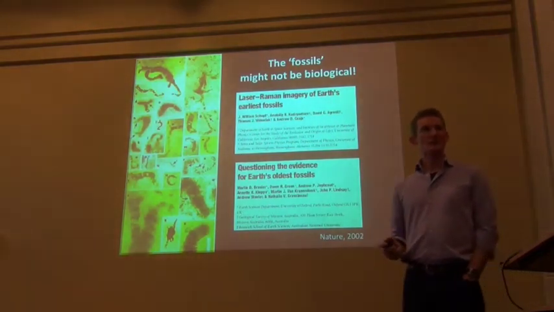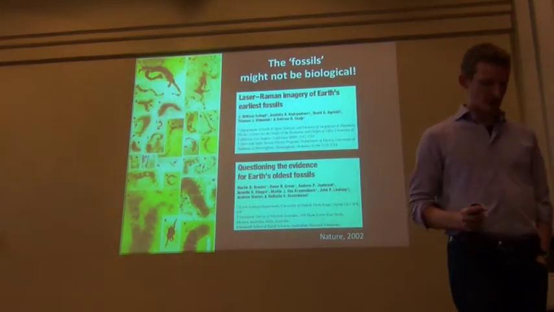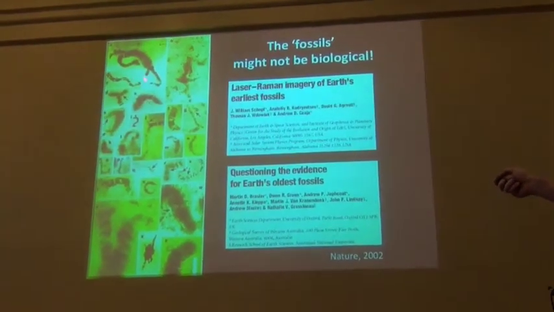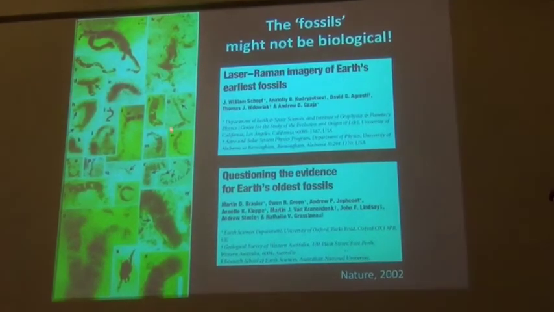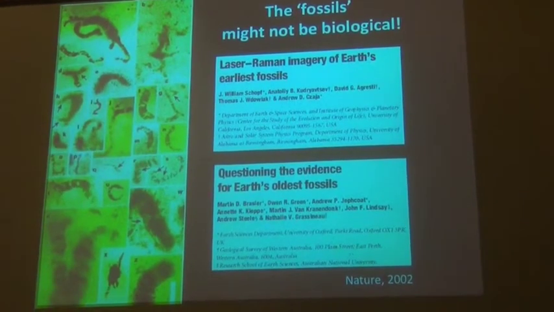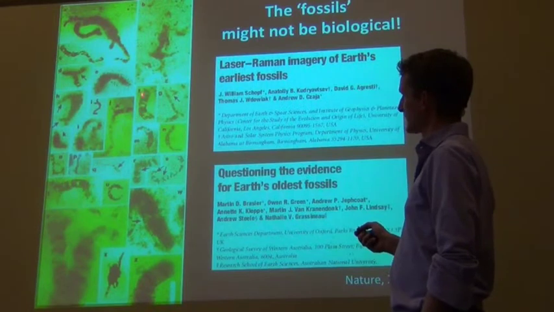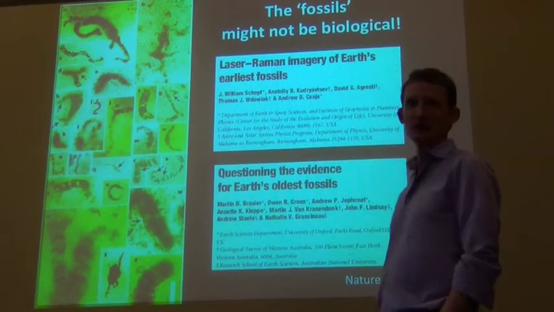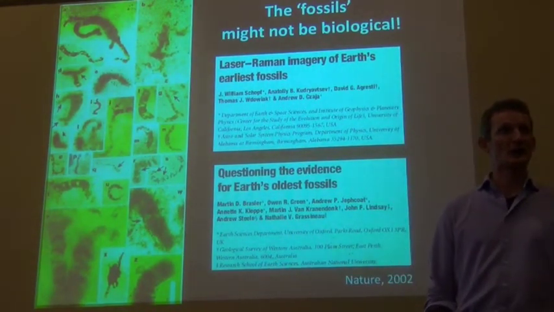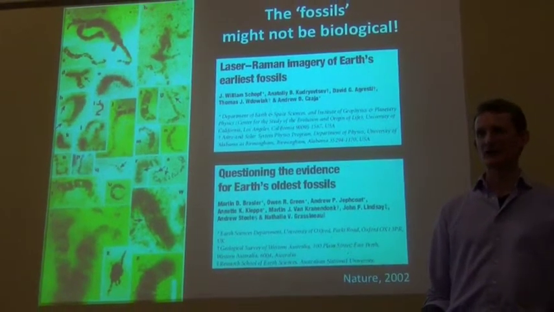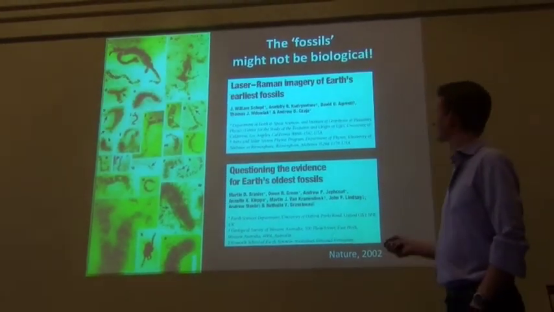But the problem with looking at these rocks, when we look at them in detail, we can see lots of little blobs and bacteria-like shapes. They're really simple. A bacteria is usually round or long, like this. And you can make shapes like those as well out of grains of sand, which have nothing to do with bacteria. So my colleagues have been arguing about this for about 20 years, and they can't agree very well.